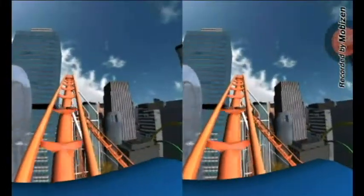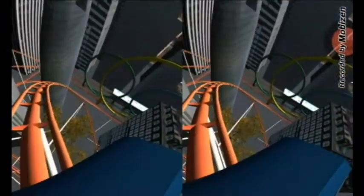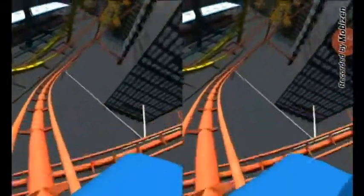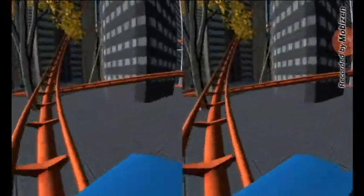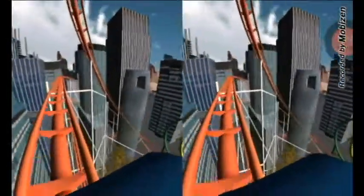ever get. This one runs for about 2 minutes before it stops and starts from the beginning again. It's got a great scope again, seeing that it's in the middle of a cityscape. I'll let this one just play by itself without commentating over the top of it, as it's relatively self-explanatory.